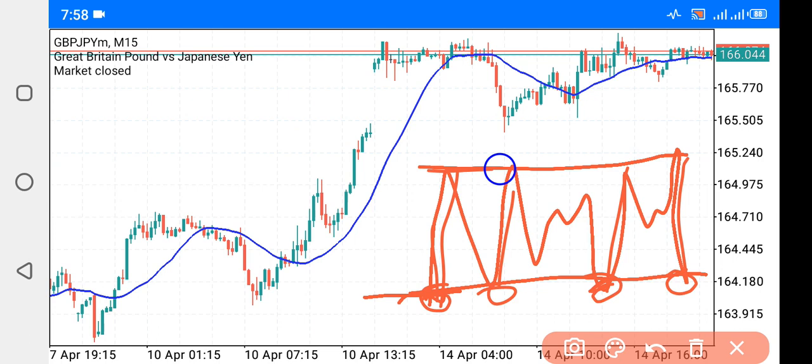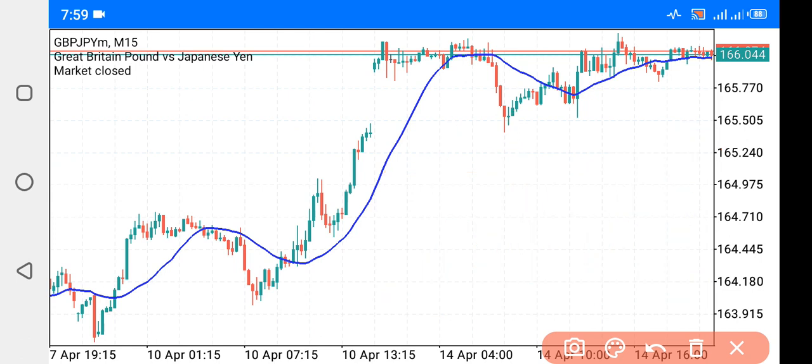Now this is our resistance level. You wait at the third touch, that's where you're going to start placing your trades. Price came here, bounced down, came here again, bounced down. I mean that for the third time, if price comes here, there's a probability that price will also bounce down.